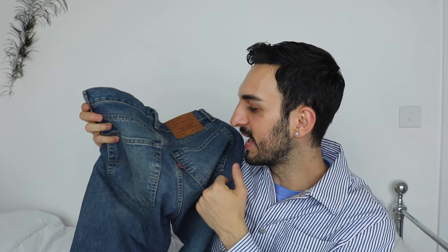At the back, it has the classic Levi's logo showing which number it is and your size. It also has the Levi's leather patch attached at the back pocket, which really adds to the look — I think it's so cool. Levi's has honestly become my favorite brand. I love the quality of everything — even the t-shirts. I also have a jacket from them which I wear all winter and love it.